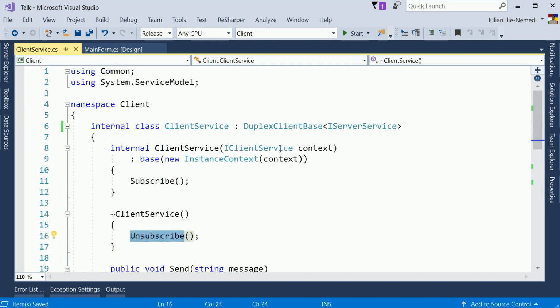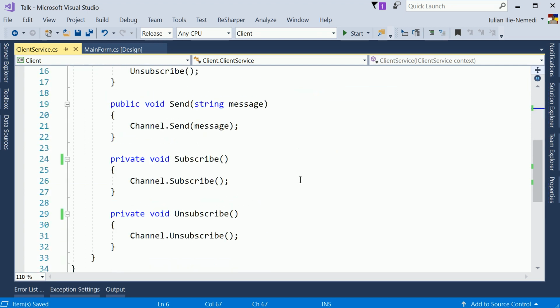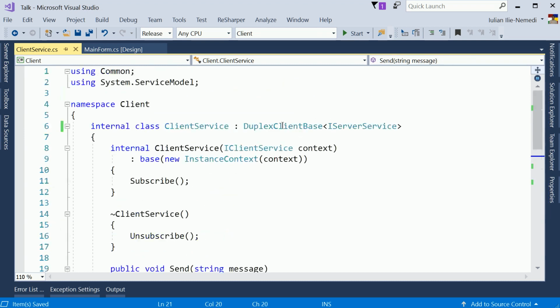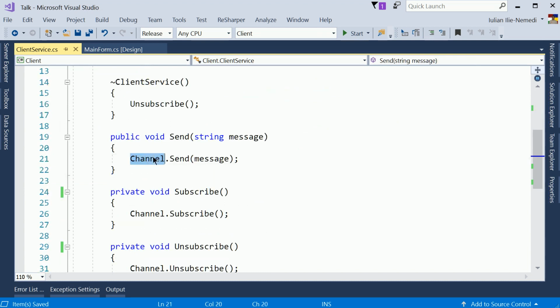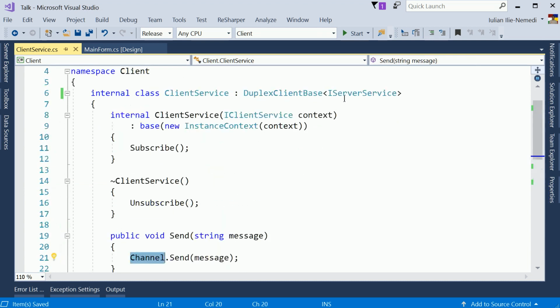What's interesting here is that because I'm extending a ClientBase, either a duplex or a simple ClientBase, on top of an interface that's going to be the contract I would like to call, .NET will generate a class at runtime that will actually implement this interface. And when I'm implementing the interface, I receive a property that's inherited from the class ClientBase or DuplexClientBase. The name of the property is Channel, and the type of the property is exactly the type of the contract that I use here.